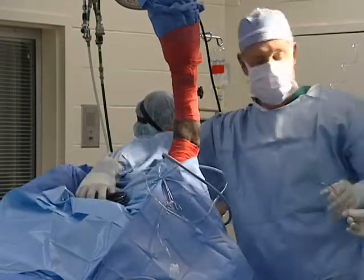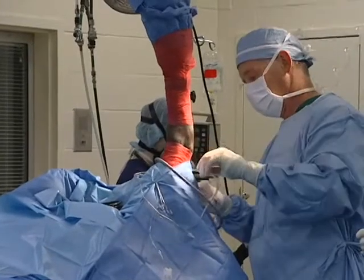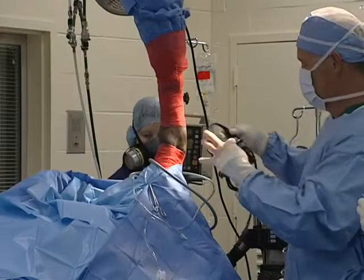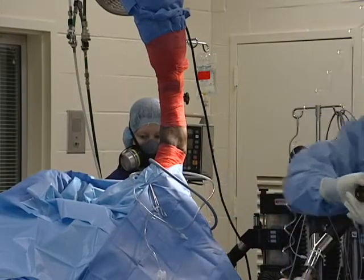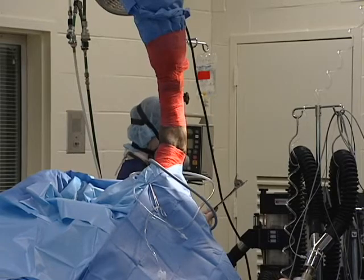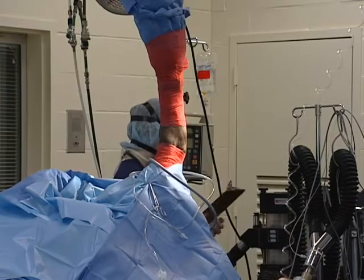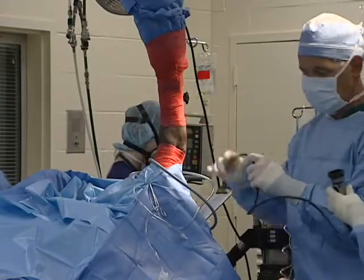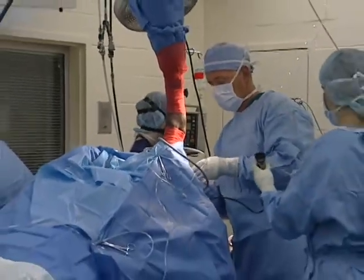So how is this similar to something that a human athlete would have done? Same type of surgery, same exact equipment, same thing that's used on people. Other than getting hoisted by the 1-ton lift. Right. Other than getting hoisted by the 1-ton lift, it's the exact same equipment, same training, everything. We just have to take a little bit more precaution because our patients are a little bit bigger.